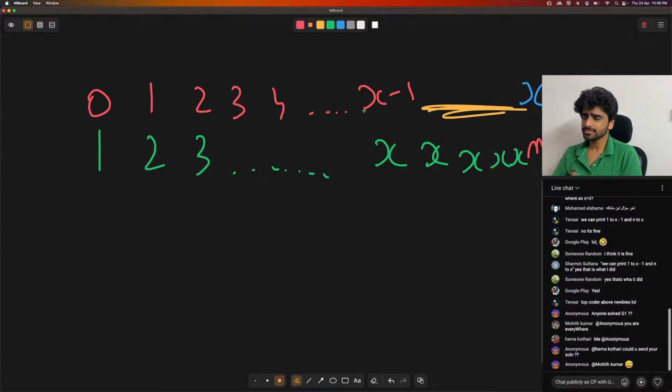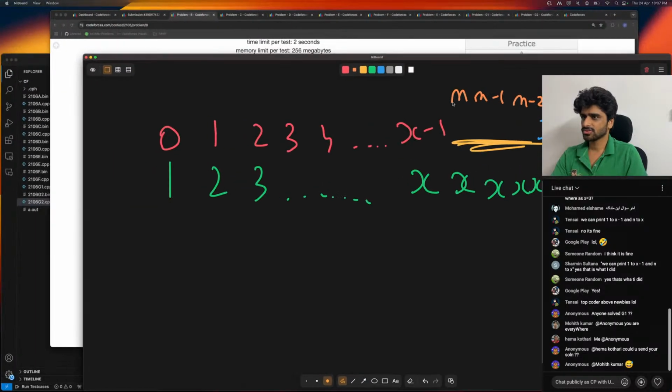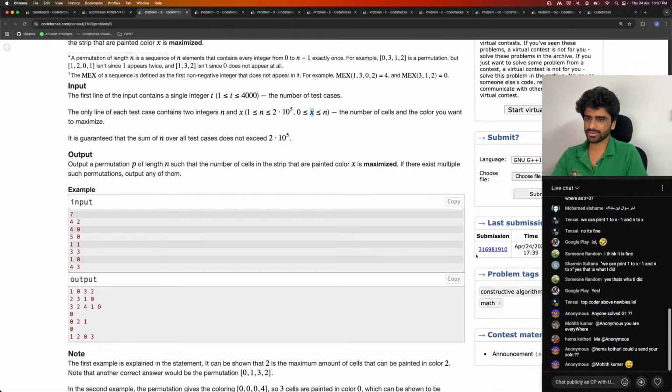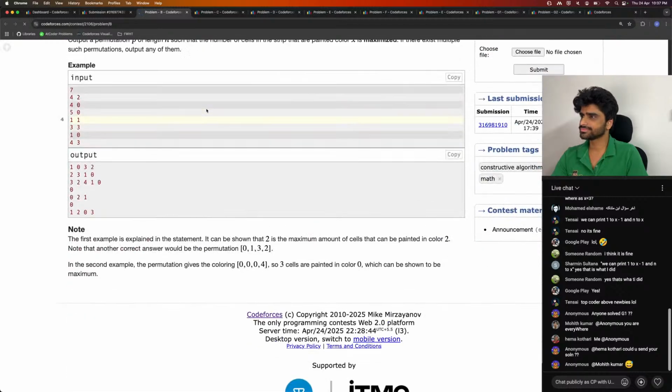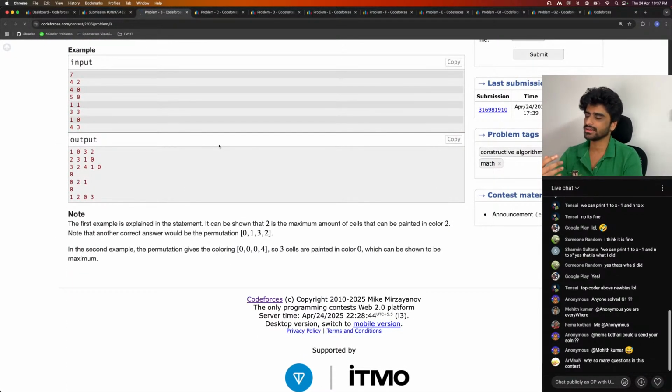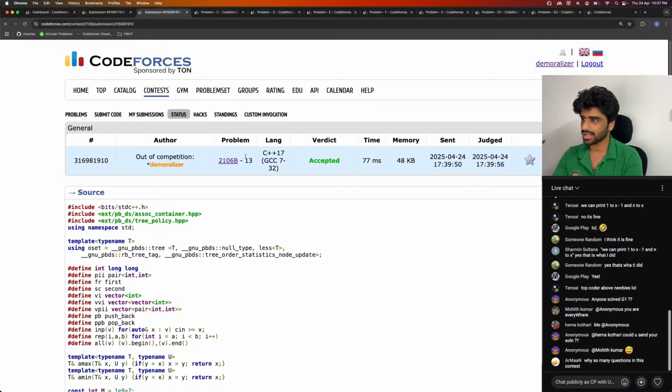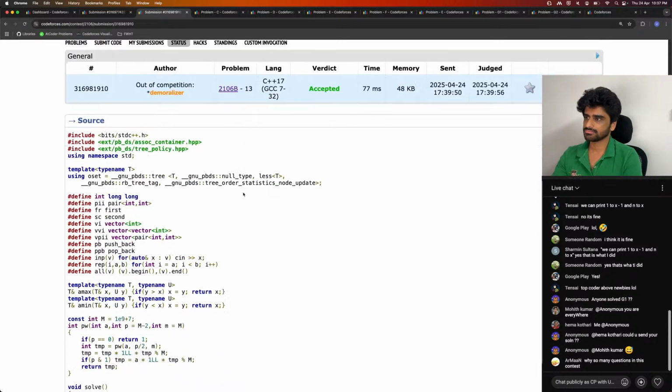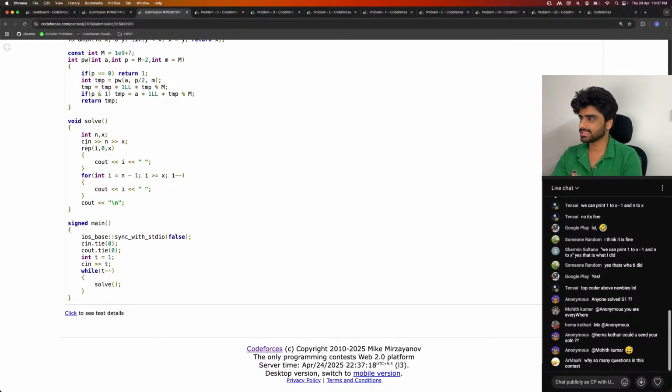So what do we fill here? The easiest way is to fill it n, n minus 1, n minus 2, dot dot dot, and so on till x. If you look at it code wise, that's sort of what I've done. Just print from 0 to x minus 1 in increasing order, and from n to x in decreasing order.